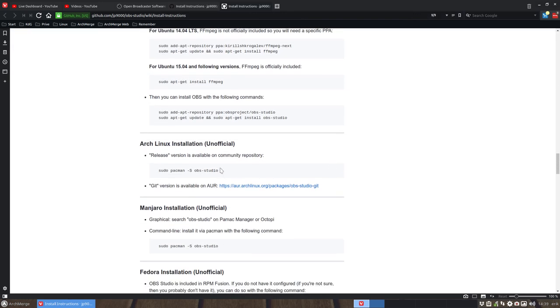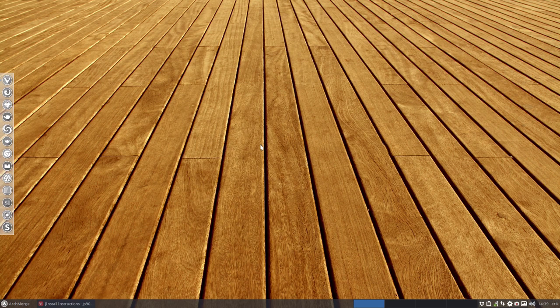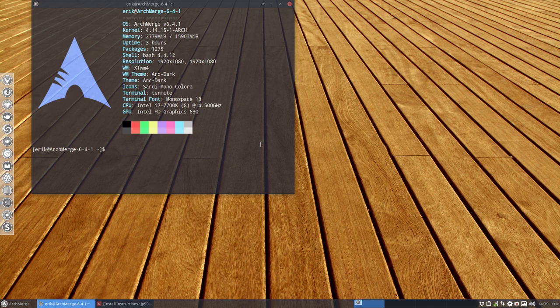We can download it in Linux here, and in Arch Linux, it's simply just in the standard community repository. It's not even in the AUR, but there is always a latest version, a Git version, and you can download it from there. So what you do, if you want to stream, so if you want to record your video when you're gaming, your hobbies, your passions, you want to stream it onto YouTube, this is what you need. So, sudo pacman -S obs-studio.